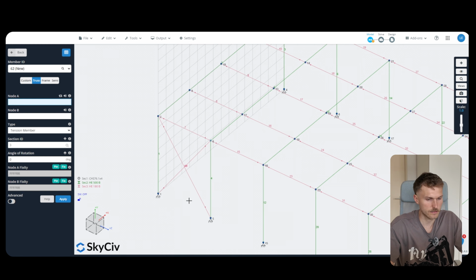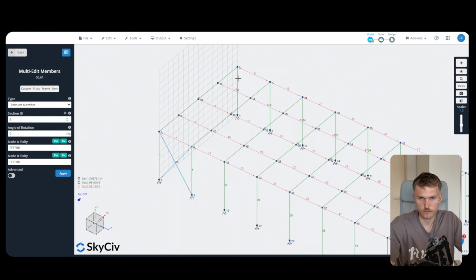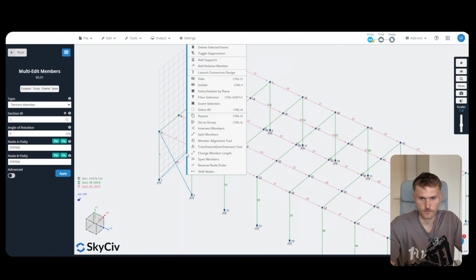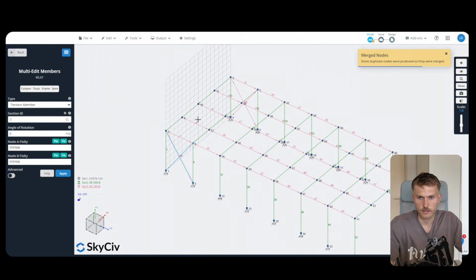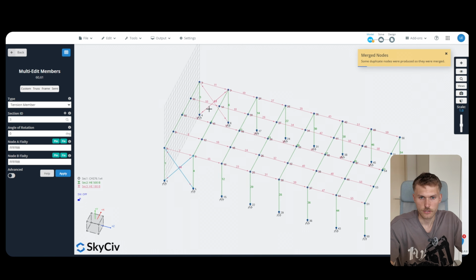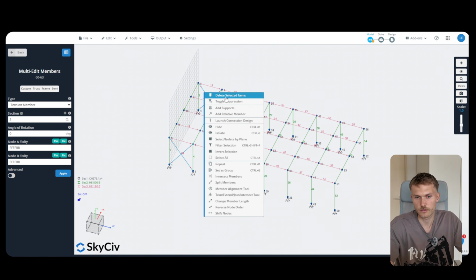And we can select this now and copy it to the other side. And this is the x-axis, 16 meters, number of repetitions 1. And here we go. Control and click on these wind braces to then copy it on the other side.